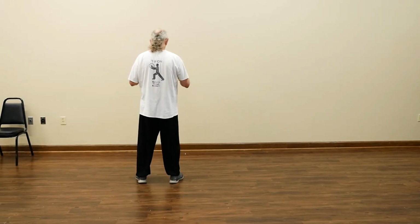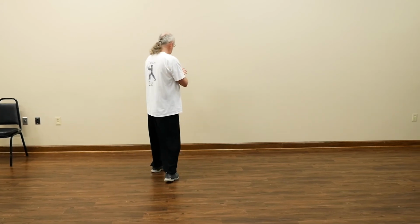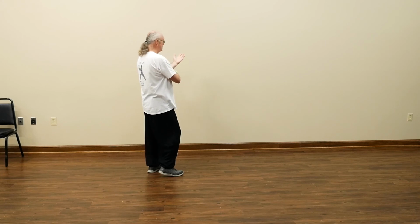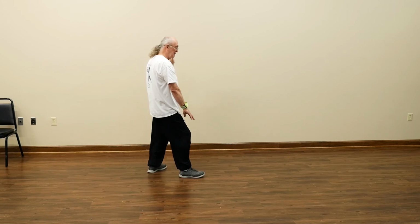Open. Close. Shift your weight on the right. Step towards 1 o'clock. Admire the pie facing 1 o'clock. And then you see her. Hey, no, don't kick me. Have some pie.